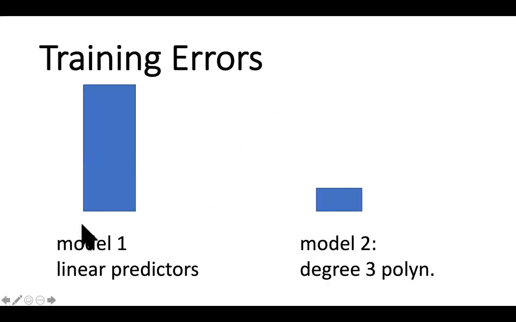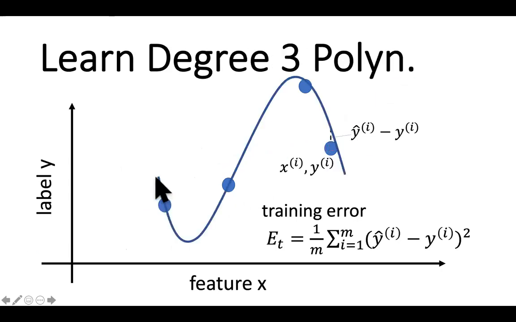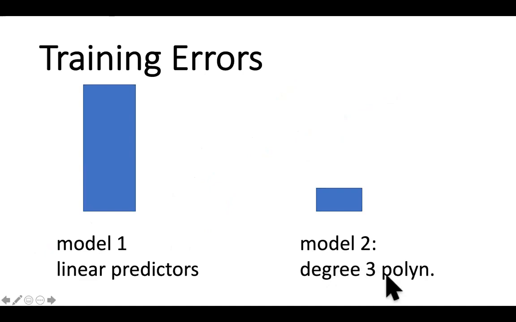So for example, for a linear predictor, we get some large training error. Here we see with this linear curve, no matter how we position it, we will incur some significant error. However, when we look already at degree 3 polynomials, then we can almost perfectly fit these data points. So we get training error close to 0. If we use larger degrees, we get the training error pretty soon towards 0.